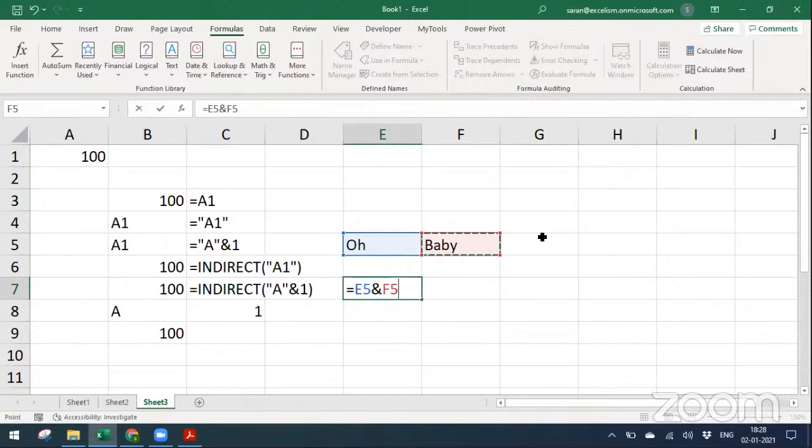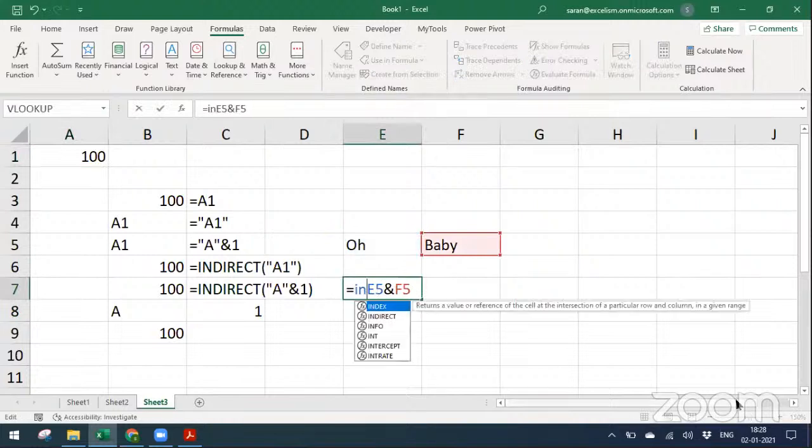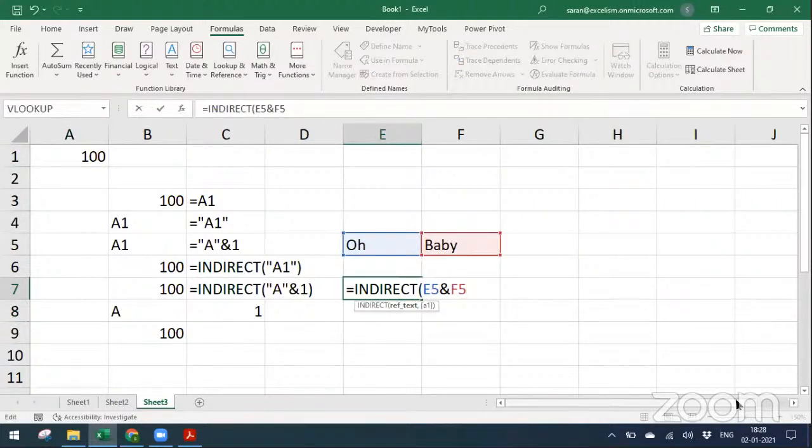If I enter, it is obvious my answer is Oh Baby. Yes, right? But friends, let me go here. Now what I do, I'll keep indirect on top of this. Can anyone please tell me what may be the answer Excel provides?